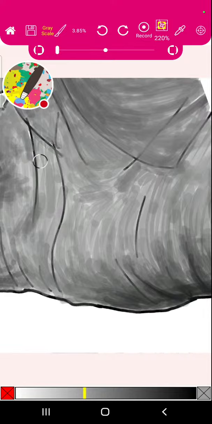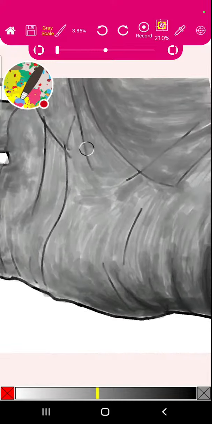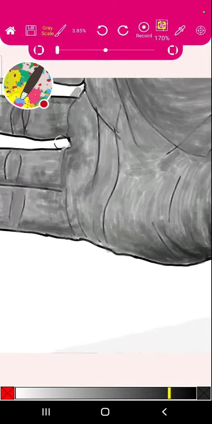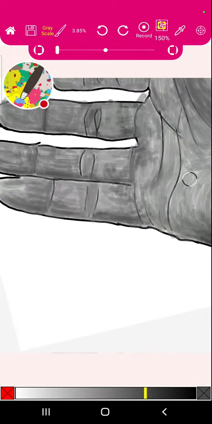I have to say I'm enjoying drawing like this because it's teaching me new methods, which I had never thought of before. There's something different there.